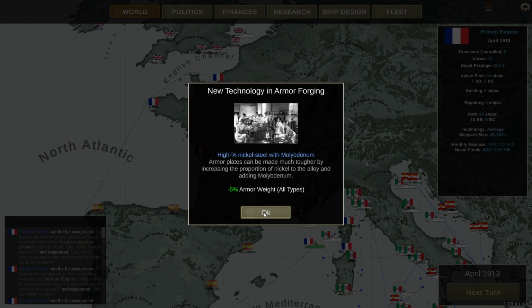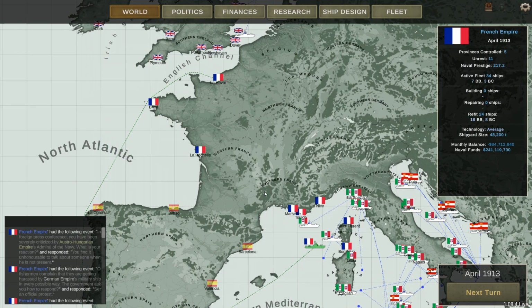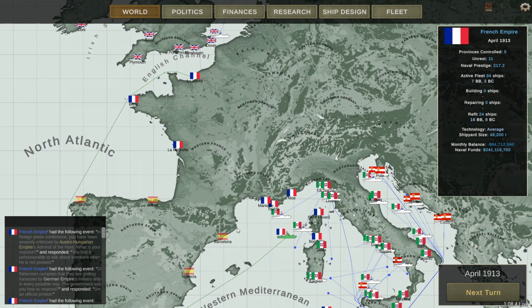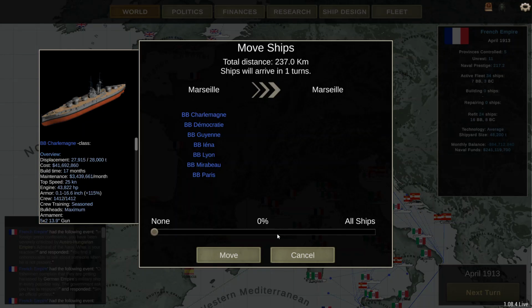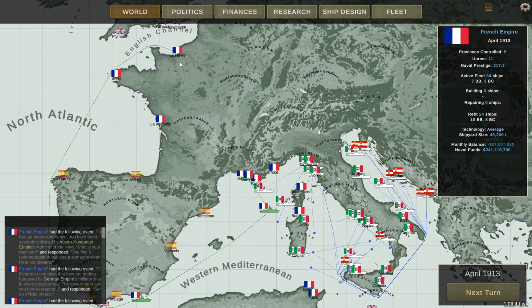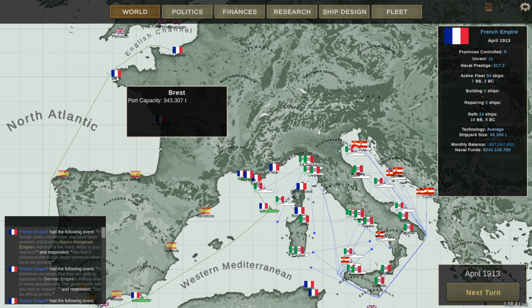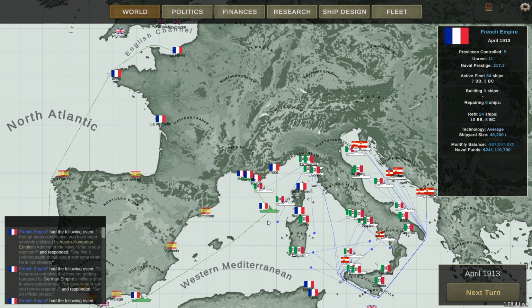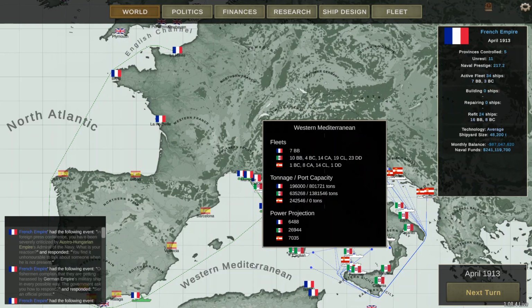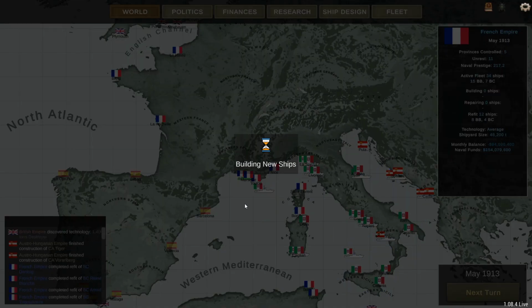Armor weight reduce. That's really good. Oh, that's really good. I bet that would reduce it huge because I've got so much armor on these ships. Interesting. Do these need to go back to port? They do, don't they? What an idiot. No wonder they're not refitting.